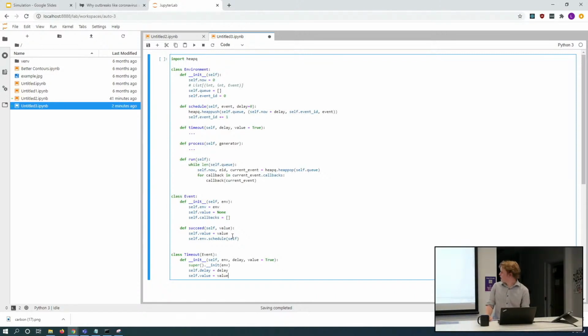No worries. Cool. So timeouts are pretty simple. As you see, we've already set the value on the event, which is normally what the succeed function does. The other thing we're going to do is tell the environment that we're going to schedule ourselves.